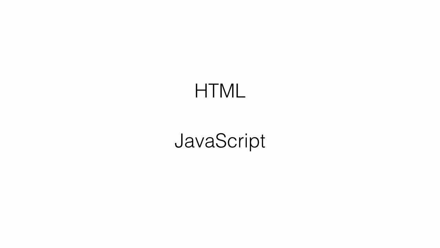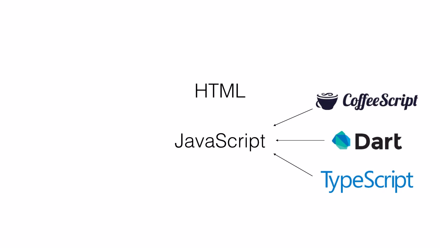But that's not the only way that you can use it. If you want to write your web application in Dart, you can write it in Dart and you can have it compiled to JavaScript. It's not the only language that you can do this with. There's quite a few. So there's CoffeeScript and TypeScript are a couple of popular examples, but there's more and more languages springing up all the time. So this is how network effects have driven the development of the web, pushing it to develop on top of the technologies that have already been widely adopted, rather than replacing them.